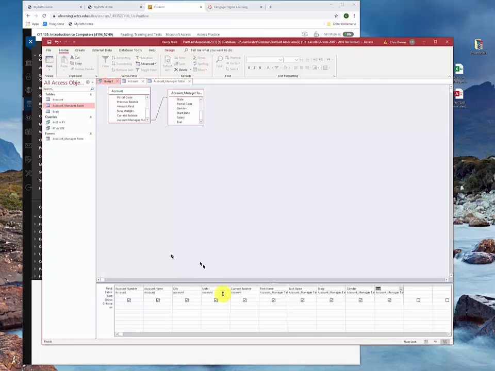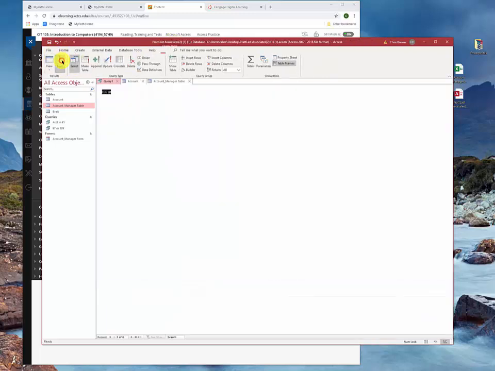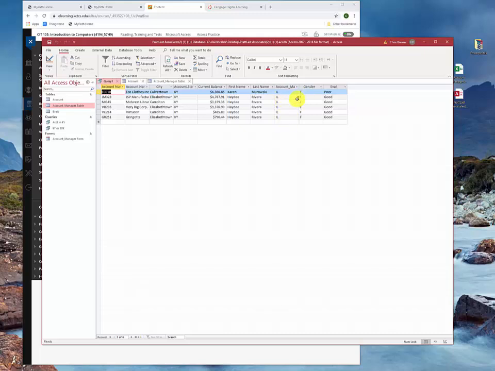So I'll go back to my query design and I'm going to go for my first criteria in state, not the state of the account manager, but the state of the account, KY. And my gender, I think I said needs to be female. And so now if I run this, and I don't know how many results I'm going to get, so I'm going to go back to my query tools, click on this exclamation point, and it looks like Haiti Rivera is a female. I didn't know that.